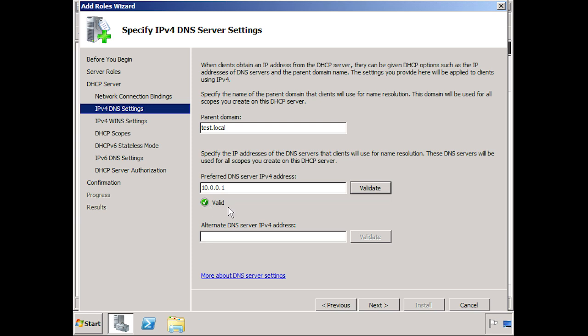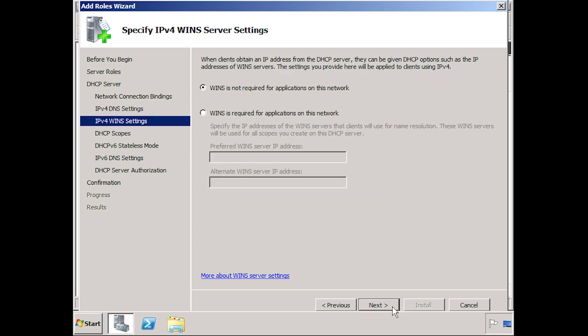Any setting that you set in the Install wizard, you can change or add additional settings after the install. If you are not sure of a setting, leave it blank and configure it after the install. On the next screen, you can set a WINS server if you are using one. WINS is Microsoft's name resolution software before Microsoft switched to DNS when Windows Server 2000 was introduced. Your network may or may not have a WINS server. If you're not sure, leave it blank. You can always add it in later.